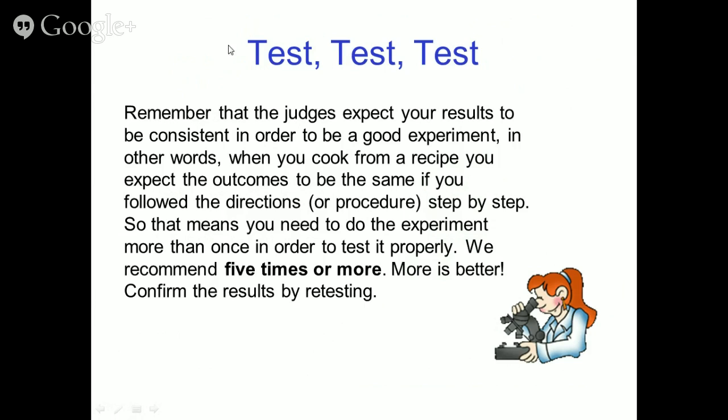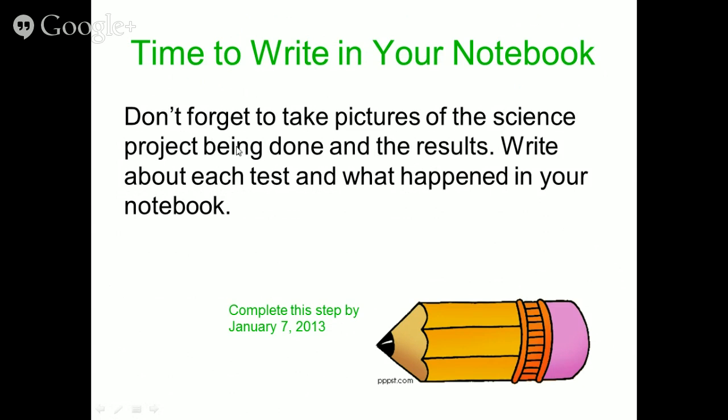So you're going to, like I talked about before, do your experiment over and over, and that way it'll prove it even more. Don't forget to take pictures of the science project being done and the results. Write about each test and what happened in your notebook. So you've got your observations next to the pictures or next to the diagrams or the sketches. Or you might need to add your pictures later.